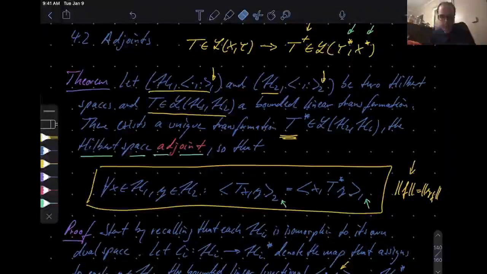Hello together. We just defined the adjoint. The defining property is still shown here in the yellow box. So this has to do with a bounded linear transformation between two Hilbert spaces. Given that thing, call it T, then there is a unique object T star, a bounded linear transformation going the other way, and that satisfies this property in the yellow box.